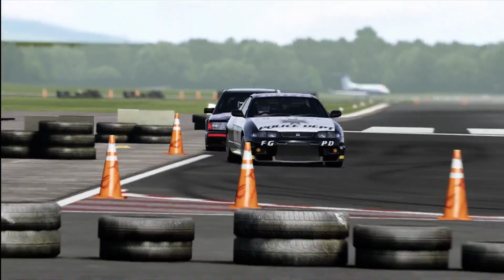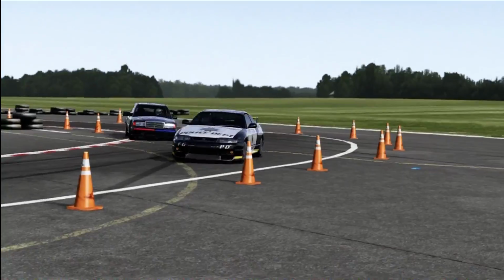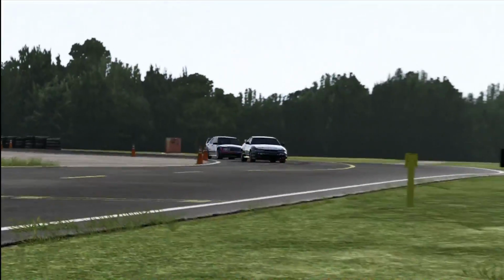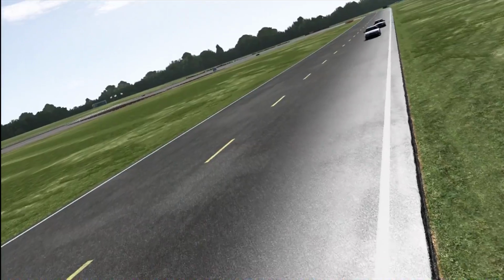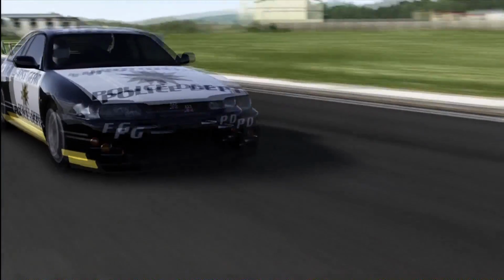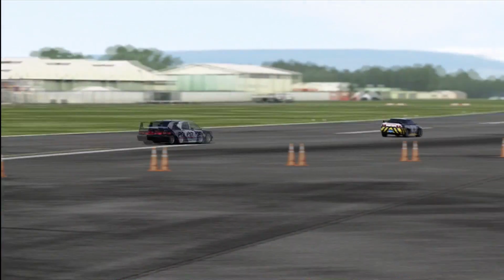Also, this track is quite tricky to actually physically race around because the corners are very narrow. You saw there at the first section, I was sort of knocking the cones over because there just isn't room for two cars through some of the sections of this track. As you can see, the Skyline is a quick car, don't get me wrong, but the Mercedes is just that little bit faster. And of course, the Mercedes, not being four-wheel drive, has a little bit better through the corners. The Skyline, to be fair, isn't bad for a four-wheel drive car.